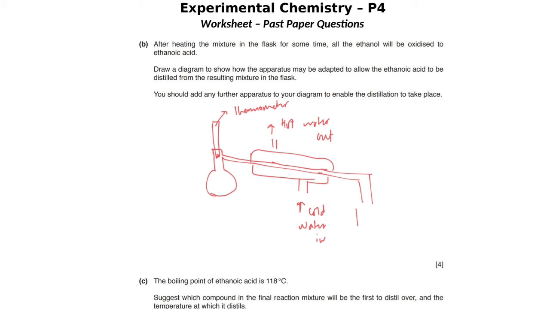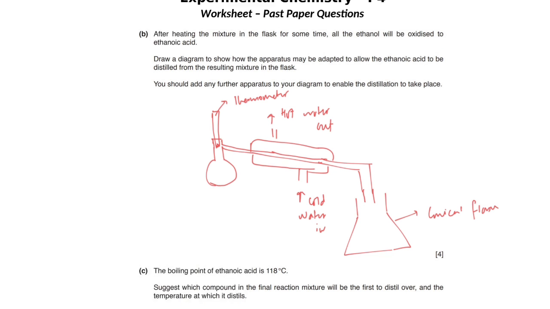And then that's a very wide mouth conical flask. You have to draw a conical flask. Make sure that the tube mouth is at least inside the opening of the conical flask, but it should always be kept open. Why? Because in case any vapors enter this, if you seal it, then if some vapors have come that have not condensed, the whole pressure will go in reverse and the whole system can collapse. So it has to be kept open. These will be your 4 marks.